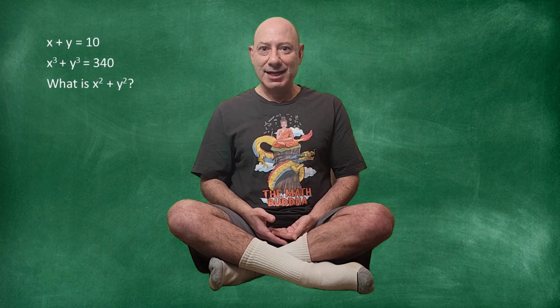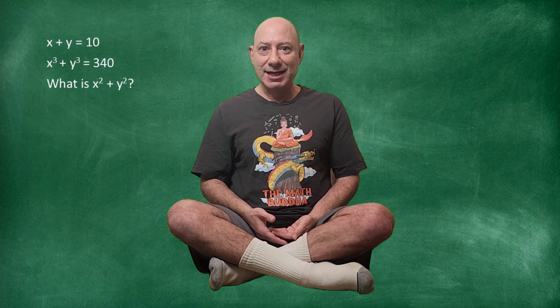So where should we start with this particular problem? Well, I see right away that this term times this term is going to give me an x cubed, and also that this term times this term is going to give me a y cubed. So maybe I should start by multiplying these two sums together and see what develops. Sometimes that's what we do in math. Sometimes we just play around and see what works. So how do we go about multiplying these two sums together?